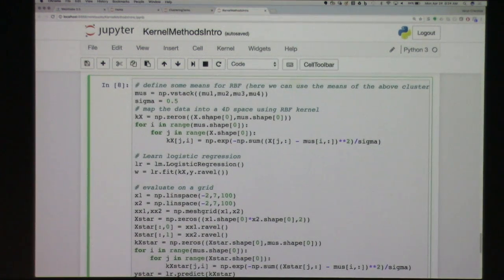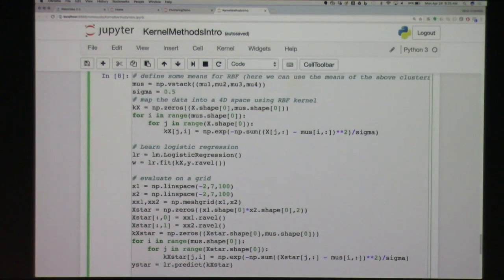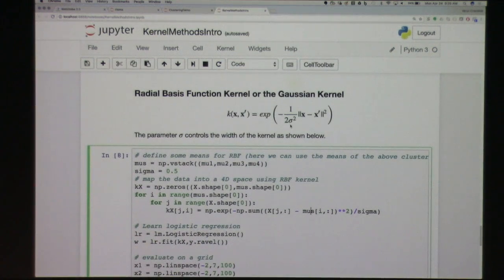Now what happens in this example is that I do these kernel computations, right? So for every data point that I have, I compute the kernel function, that RBF kernel, between my data point, which is my x_i, and one of the representatives, so mu1, mu2, and so on. So every time I get these, and then I choose sigma. Sigma is that kernel width, right, in your kernel function here.